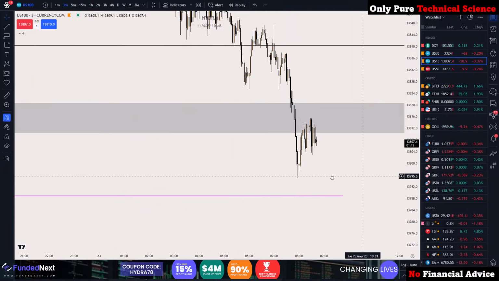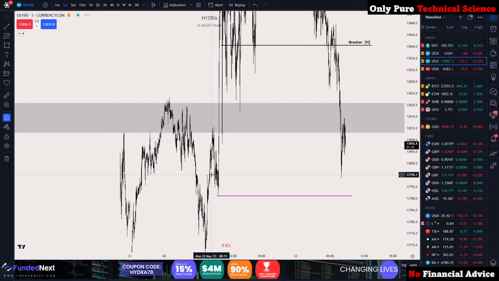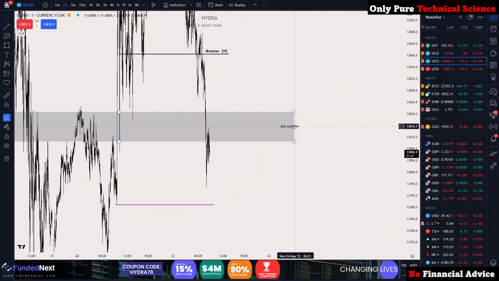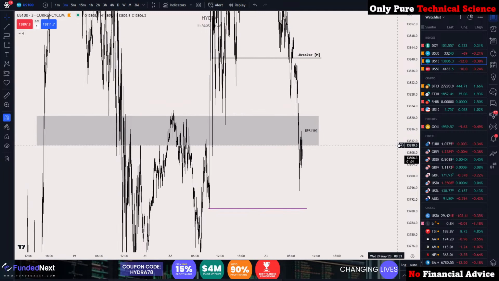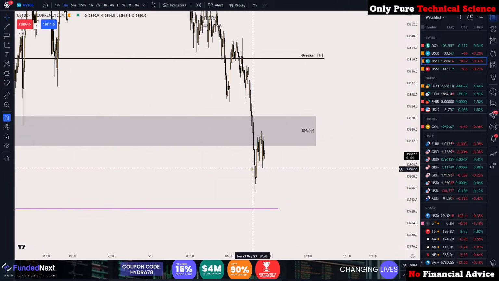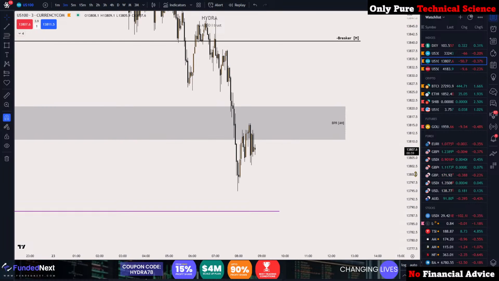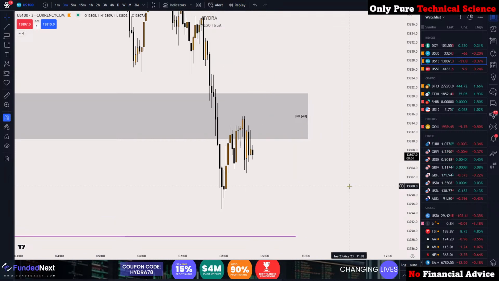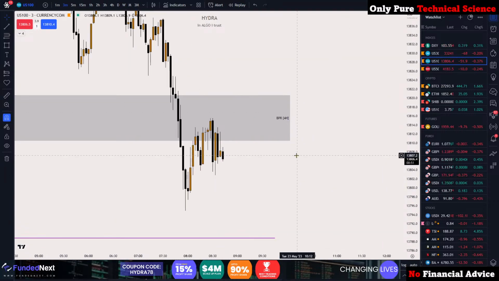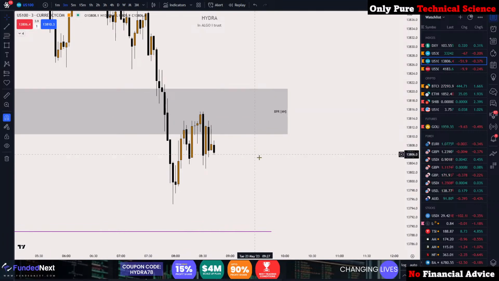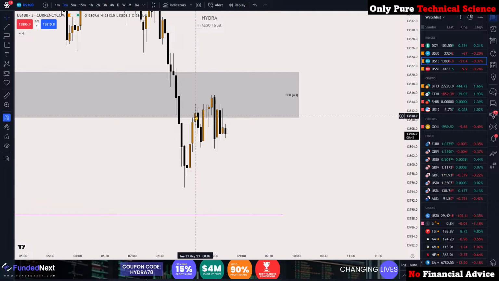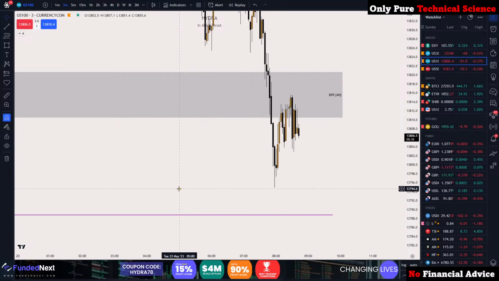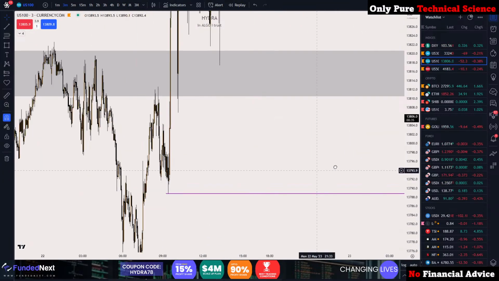US100. This gray shaded box that you see, it's a BPR from 4-hour chart on Nasdaq. And we are seeing retracement from this 4-hour BPR. Higher high, new higher high with relative equal highs. So if price is closing candle body below this breaker block from 3-minute chart, we can expect to see a run here and ultimately a run below this low.